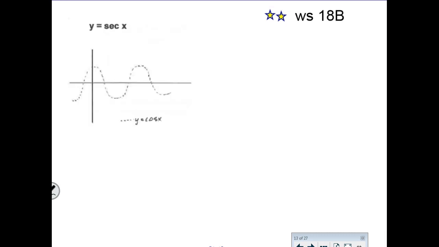What's new? All right, let's talk about secant. What's secant the reciprocal of? Cosine. So same steps. You're still going to ghost in the cosine function. You're going to say all of your x-intercepts become vertical asymptotes. So all of these x-intercepts are now vertical asymptotes. And then you identify all of the extrema, or the maxes and mins, and you create this horseshoe effect.